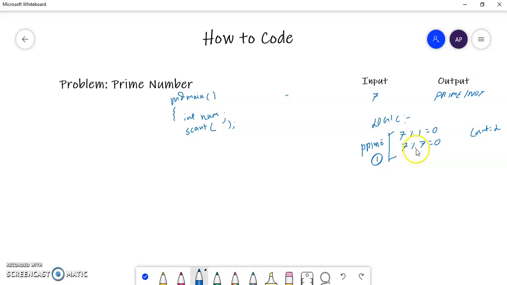So remember, this is the logic part. Actually we are performing the same modulus operation multiple times. Why multiple times? Because I have to apply this mod operation from 7 mod 1 to 7 mod 7. Okay, next 7 mod 2 and up to 7 mod 7. So I have to repeat the same thing multiple times.